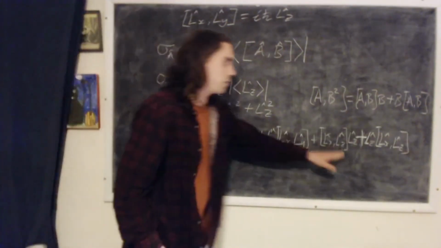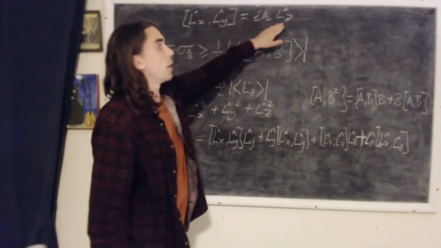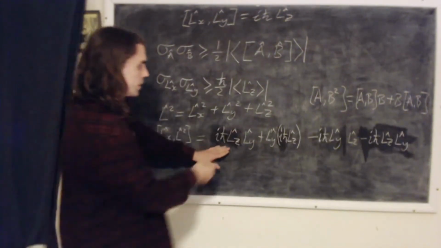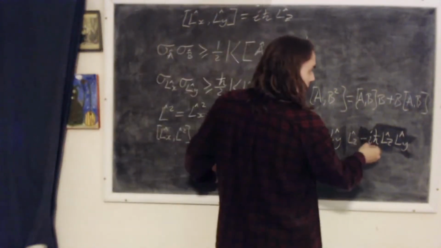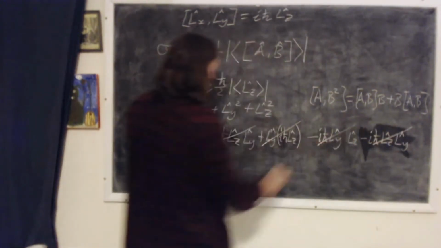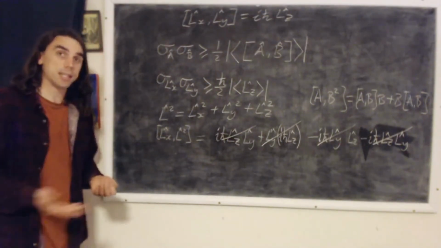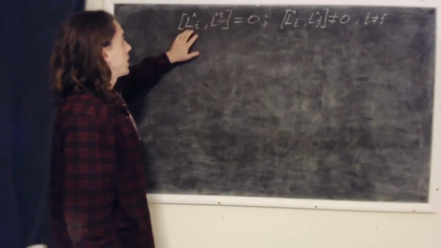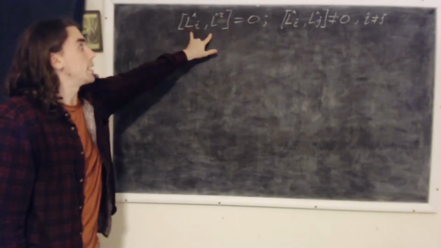So the sum of these four terms, and sticking in, for example, Lx commutator Ly is i h bar Lz, we get the following result. These four terms, where the first term i h bar Lz Ly cancels with minus i h bar Lz Ly, and the second term cancels with this term, and we find that the commutator of Lx with L squared is indeed 0. So what this tells us is as follows. To recap, we have the commutator of any of the Li, where i equals x, y, or z, with L squared is 0.